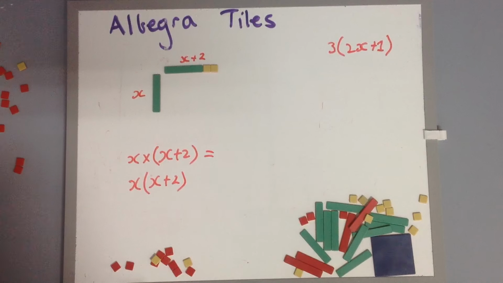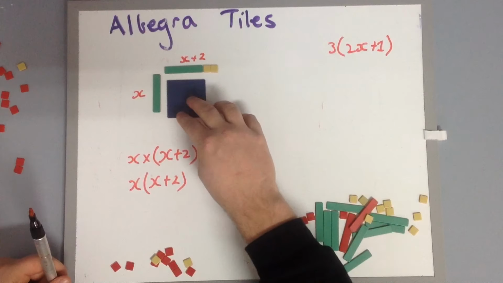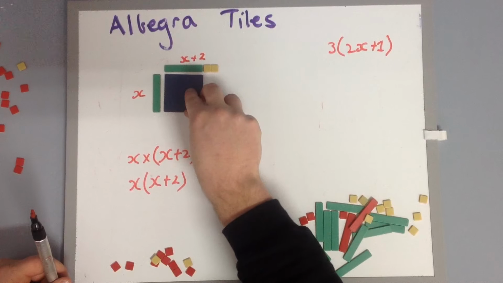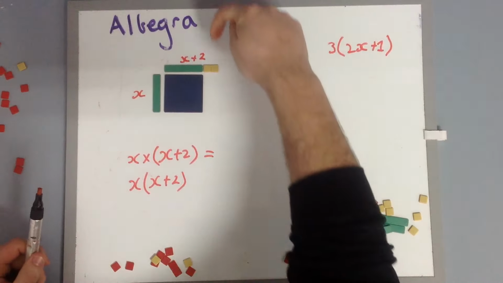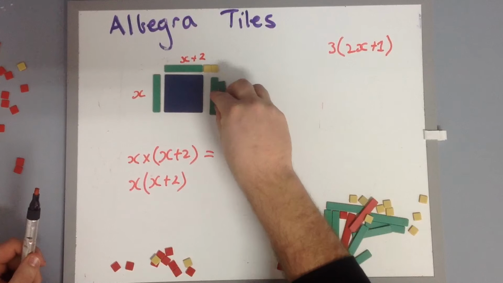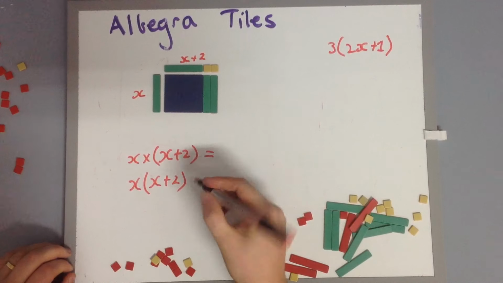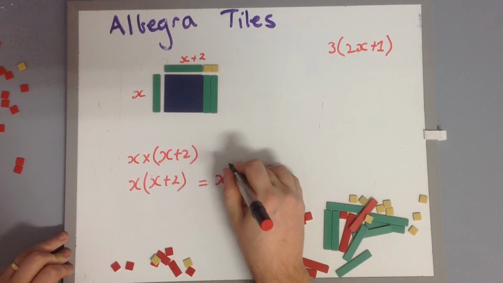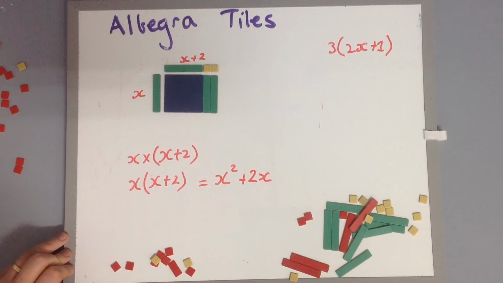Now we need to think, it's got to look the same this way as that way. That's where we get our big squares in. We've got a positive times a positive, which gives a positive, so we use the positive side of our big square. Again, it has to look the same this way as that way, so we use these ones, and a positive times a positive gives a positive. Looking at what we've got, we have one lot of x squared and 2 lots of positive x, so it would be x squared plus 2x.